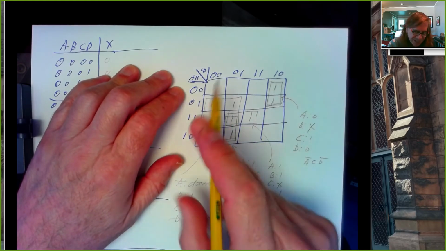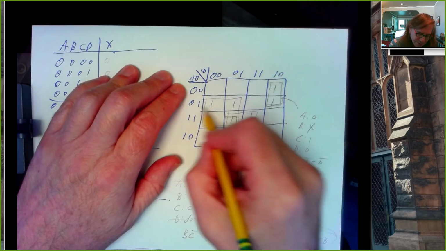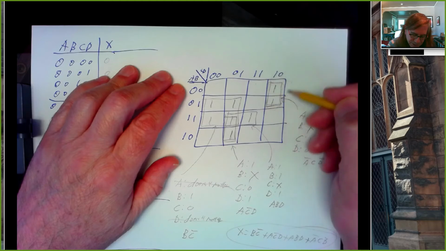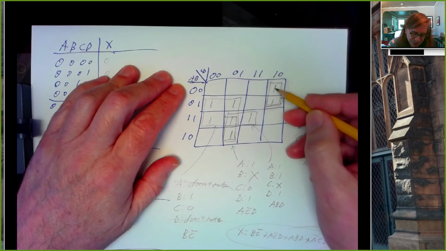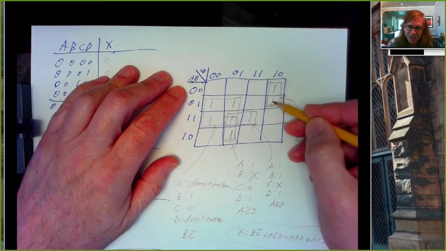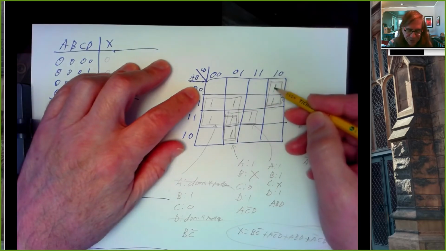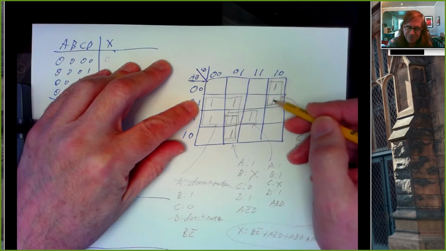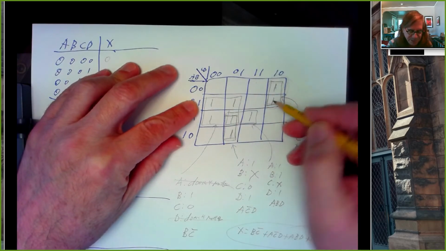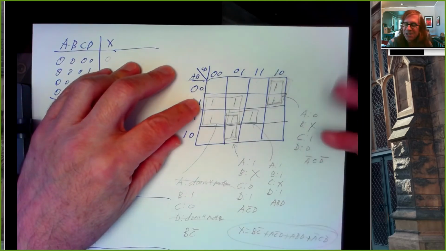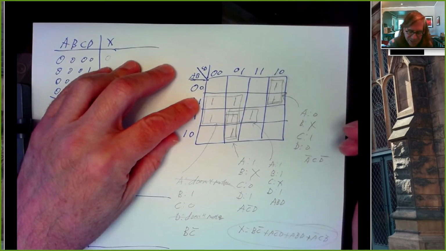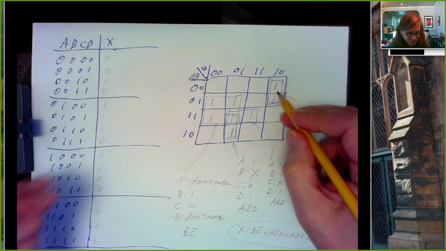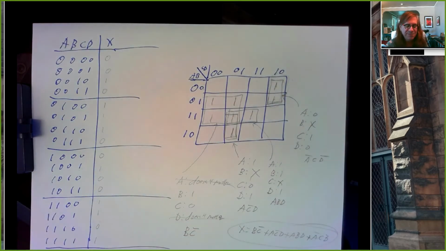But assuming that A is 0, so we're in one of these two rows, and assuming that C is 1 and D is 0, so we're in this column, we know that we're either in this box or this box, depending on the value of B. Well, if B is a 0, we're in this box and we want our output to be a 1. If B is a 1, we're in this box and we still want our output to be a 1. So whether B is a 0 or a 1 doesn't change the output value. So that's the sense in which we don't care about the value of B. It doesn't matter. And this is really just picking up this adjacency from the truth table.